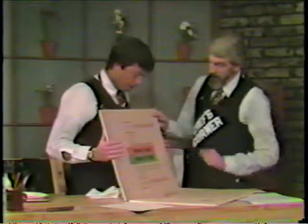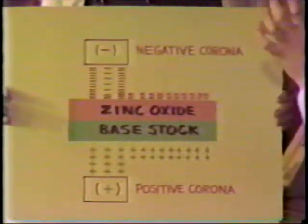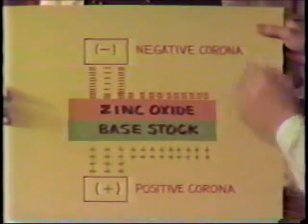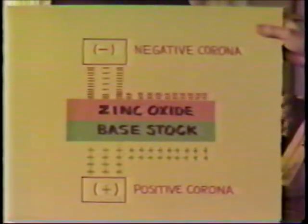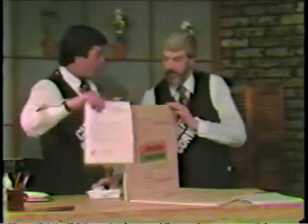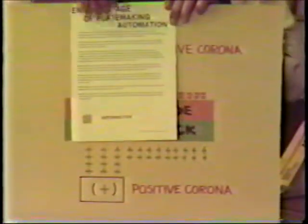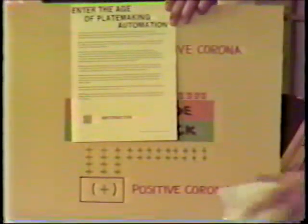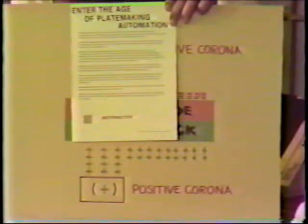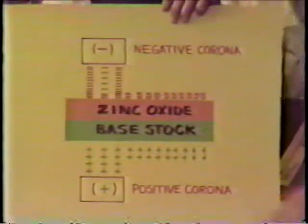You got it. Now, so we only have the areas that had image on the original. Those are the only areas that will have a remaining negative charge on the surface here. So the non-image area of the original disperses the charge on the plate itself, and therefore, I guess this is the whole crux of the whole thing, the only remaining charged area is the image area. Right. Black or the color or whatever it happens to be. You got it. What's the next step?